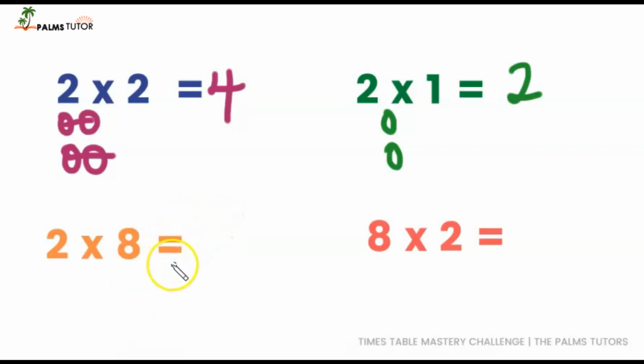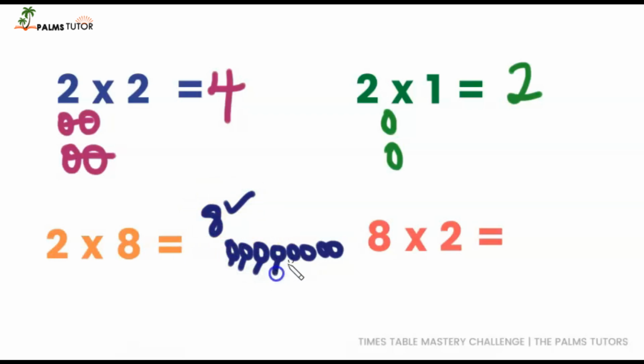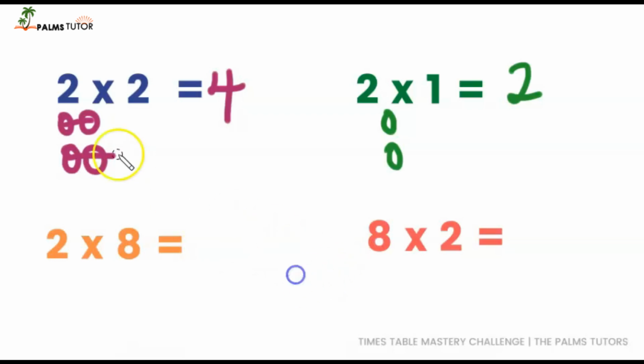Instead of having to count 8 and start from 1, 2, 3, 4, just keep that 8 in your mind somewhere. Or even if you are counting on your paper, then count the other 8. 1, 2, 3, 4, 5, 6, 7, 8. So we've saved time of having to count this. Then we start from 8. 9, 10, 11, 12, 13, 14, 15, 16. You see, I may have to erase this so that I can write my answer. So I have 16. 8 in 2 places gives me 16. So, which means 2 times 8 is 16.